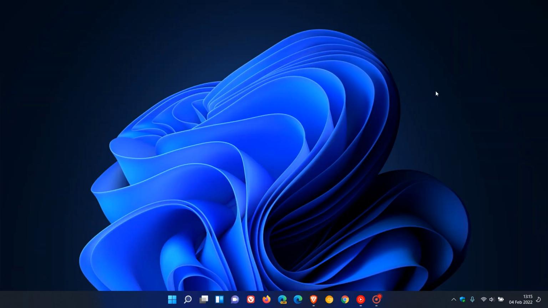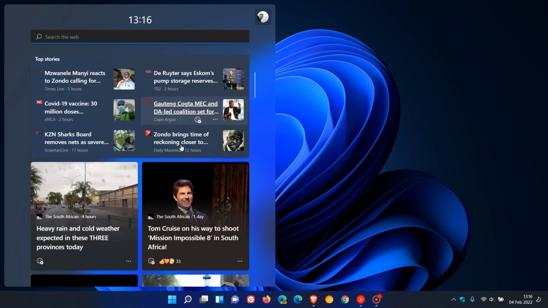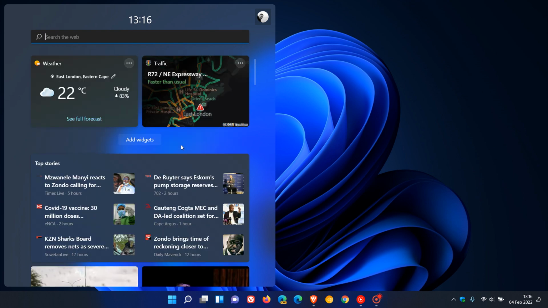Now, if we just go back to our taskbar, when you click on your widgets, basically what this does is that it launches and starts the WebView 2 processes running in the background when you start using widgets and go through your news and interests feed in the widgets.